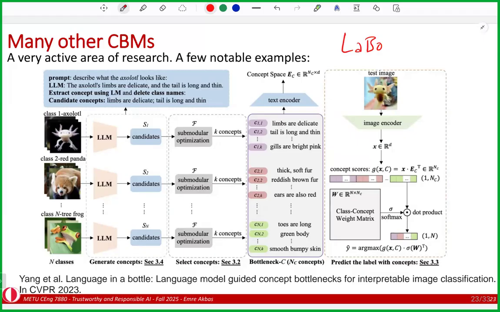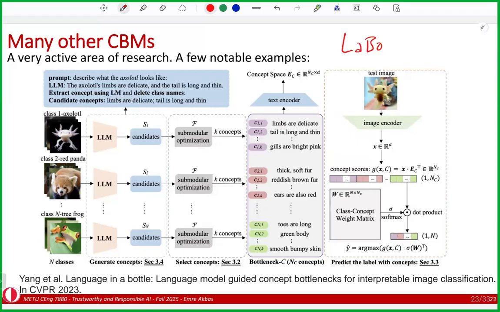Again, class names go to the LLM, which provides some candidate concepts, and they have a concept selection stage where they select concepts based on their discriminability and removing redundancy. At the end, they have a concept list which is encoded by the CLIP text encoder. So you have this concept space, which is the CLIP embeddings of the concepts.